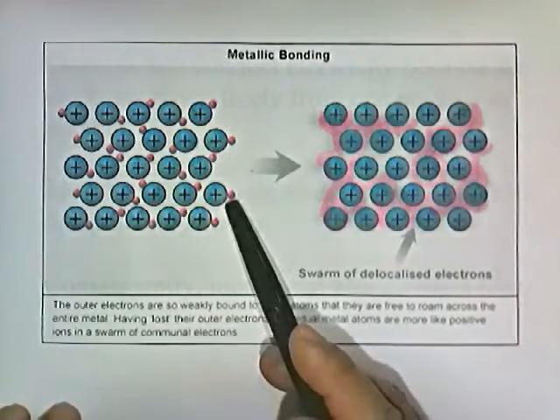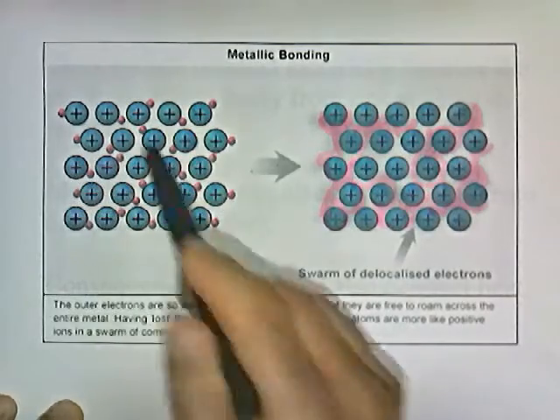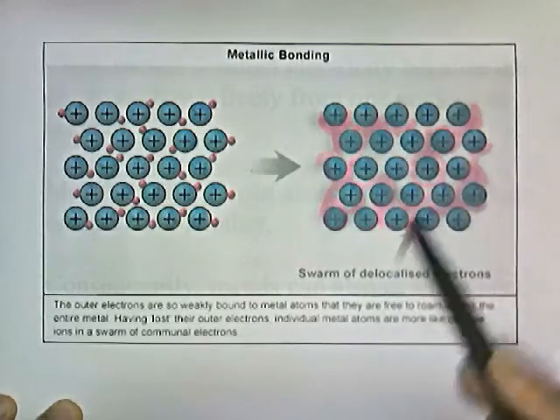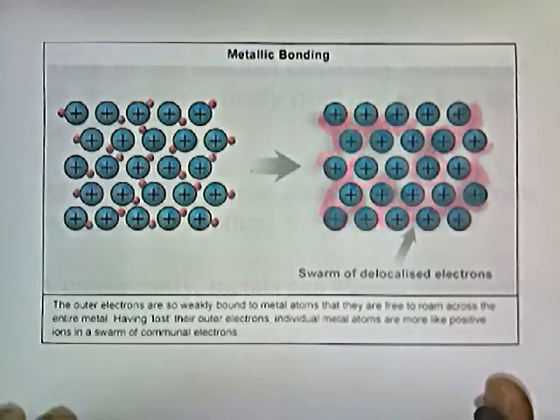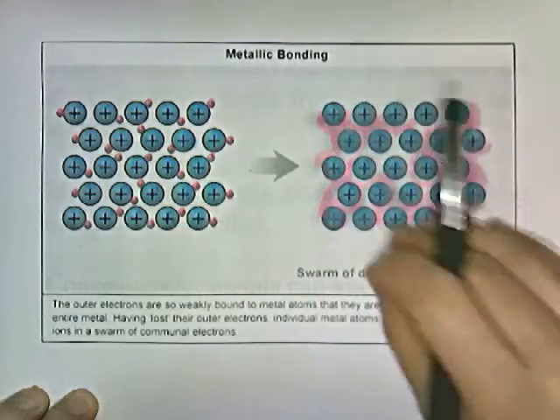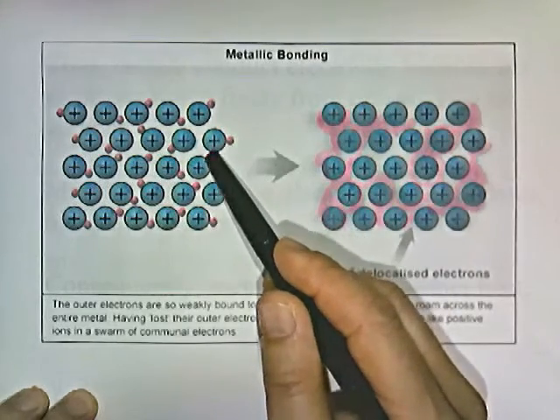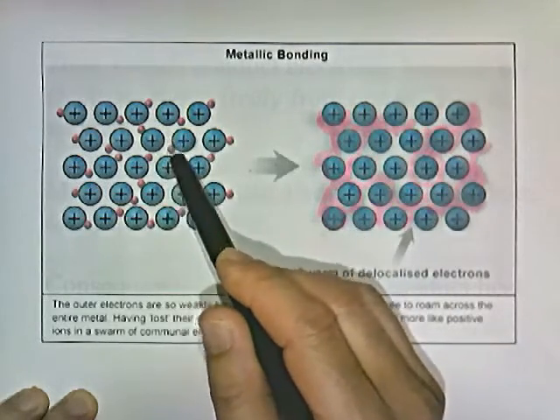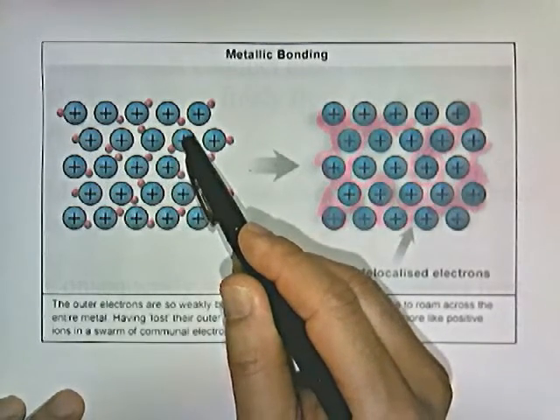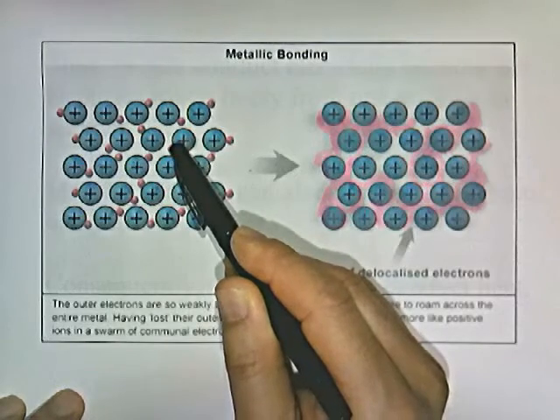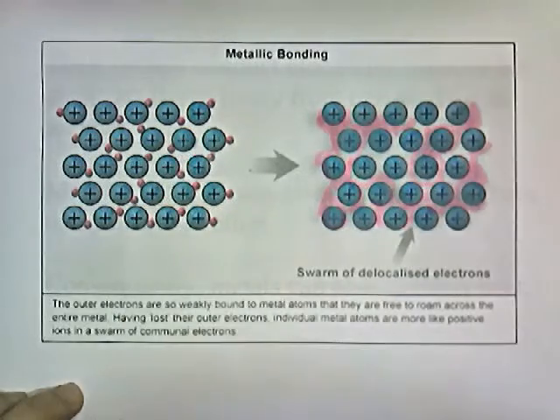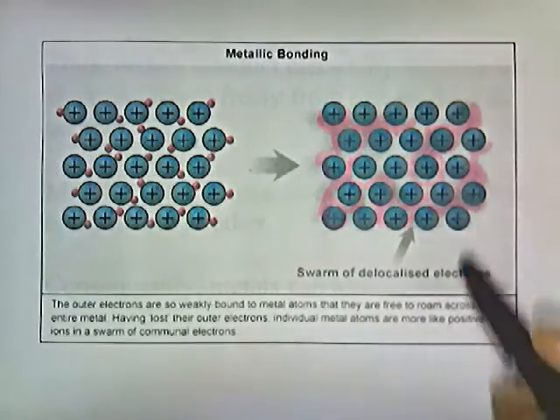Here's another picture — the little pink dots are the electrons, and the electrons move from nuclei to nuclei so rapidly that it's like a sea or swarm of delocalized electrons. When they move around like this, it binds all the positive nuclei together. As long as there are negative electrons in between the positive nuclei, it causes everything to congeal and stick together, because the positive nuclei are attracted to the negative electrons.